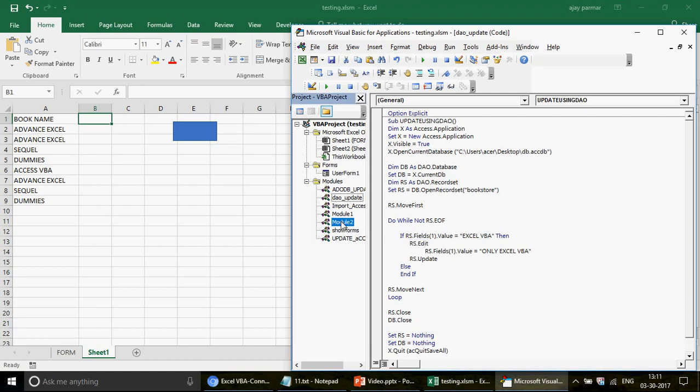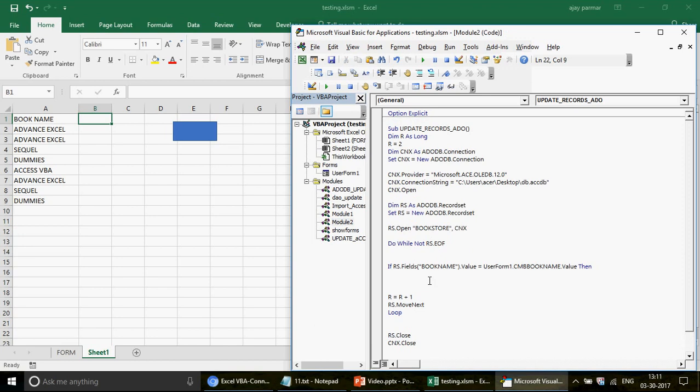So let's go back to module 2, and without using rs.edit, I simply write that the field name is book name. If it is equal to my combo box value, then it should be equal to my user form control, which is the text box, text book dot value, because there you will write what change you want to make, else and if.